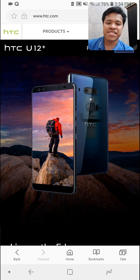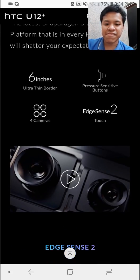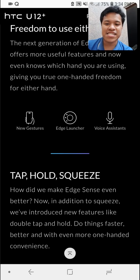This is the Plus variant, which is big. It's more like a bigger phone than it should be, with a 6-inch Quad HD 18:9 Super LCD 6 panel, I guess. Yeah, it's an LCD panel, by the way, not AMOLED, but it's still really high res, a very good smartphone. I would say this phone is more on the four cameras, two on the front, two on the rear. This is more like a quadruple camera flagship. Yeah, you can say that.